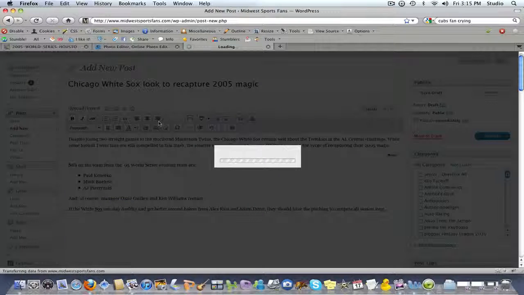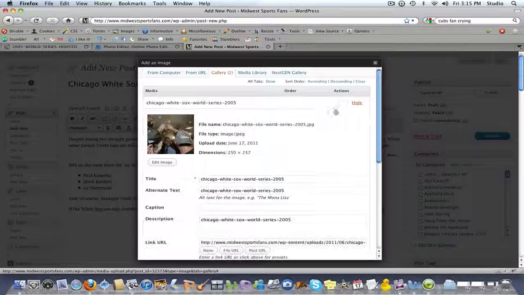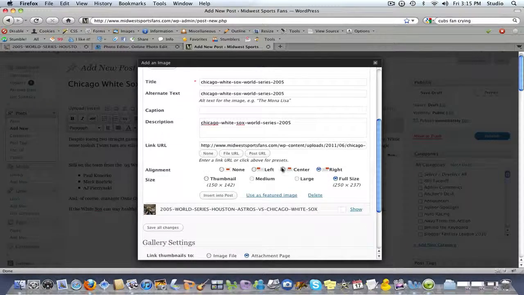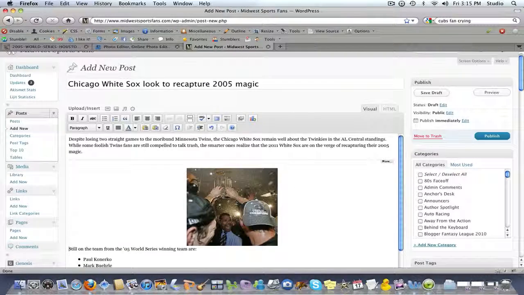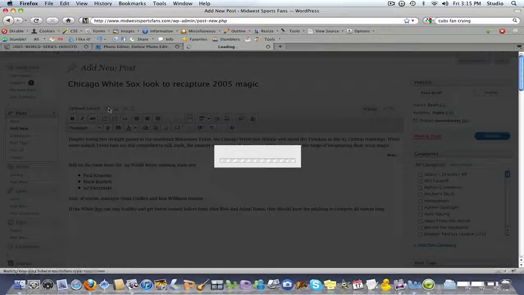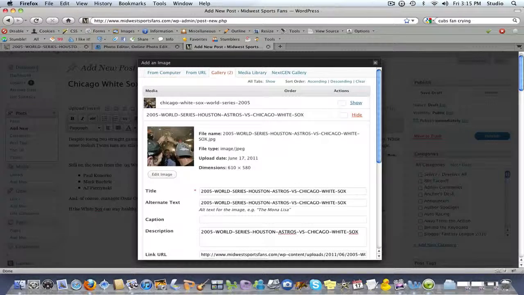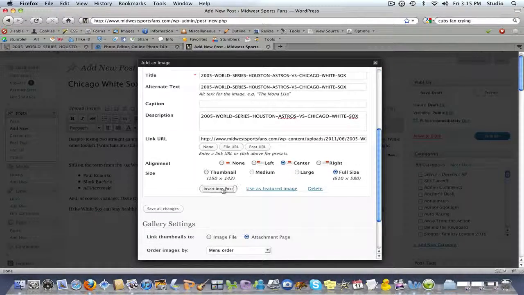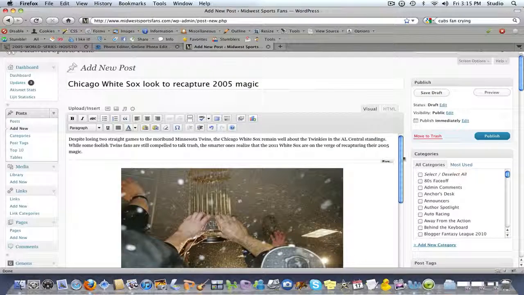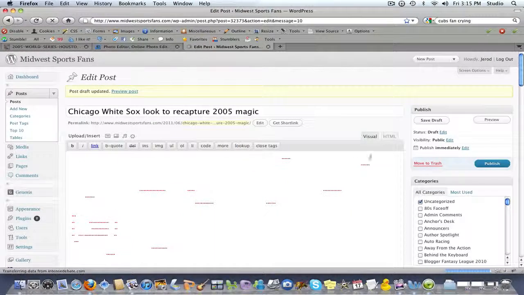So again, let me just put this image in here so we can remember what we did. Go to the gallery, we'll do the centered one, and we center it, and we insert it into post. Oh, that's the small one. See, you don't want to do the small one centered. We want to do the big one centered. So let's go over here again, and we got the big one, and let's center it, and bada bing, bada boom. Let's save it here real quick, because again, the width of this picture is 610 pixels.